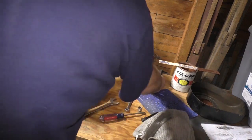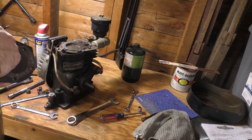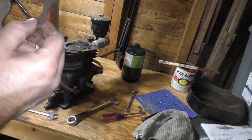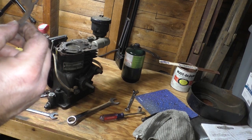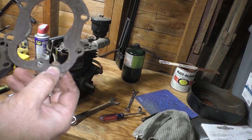Oh yeah, that goes over top of the head. So this head, look at this head. Oh, wait a second. What's this? Well, there you go. I even have a part number on it. This is original, 291301. I bet this is the original head gasket. It was there, it just didn't look like it.